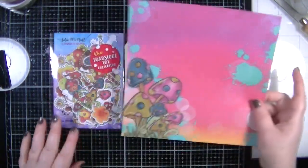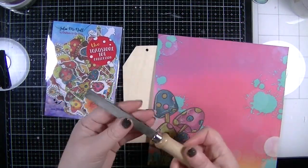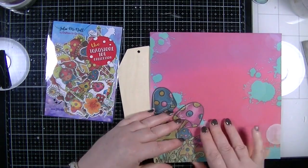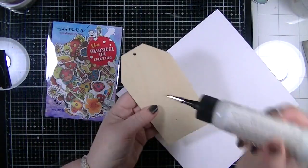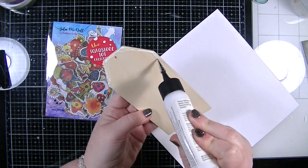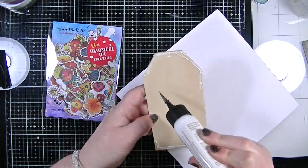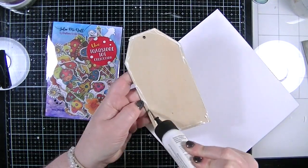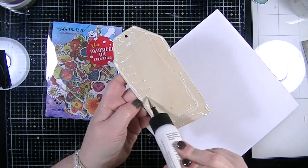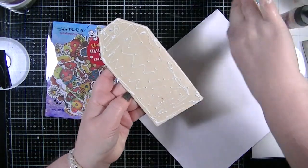Now I'm going to be using this paper today because I just love that mushroom. I've got my file that I use in my silversmithing. What I'm going to do is glue this paper on, and so that I get a really nice finish around the edge, I'm going to use my file to file it down so that it fits perfectly. I will cut round it first, but I'm making sure I put plenty of glue on because I really want this to stick and to stay stuck.